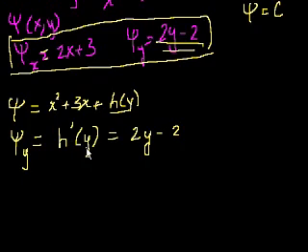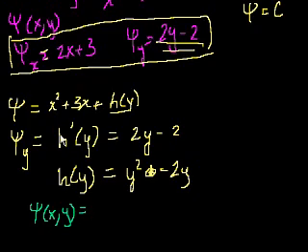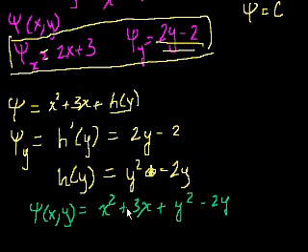And then if we wanted to figure out what h of y is, just integrate both sides with respect to y, h of y is equal to y squared minus 2y. Now you could have a plus c there, but if you watch the previous example, you'll see that that c kind of merges with the other c, so you don't have to worry about it right now. So what is our xi function as we know it now, not worrying about the plus c? It is xi of x and y is equal to x squared plus 3x plus h of y, which we figured out as this, plus y squared minus 2y.